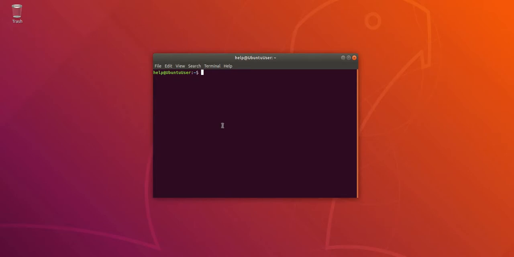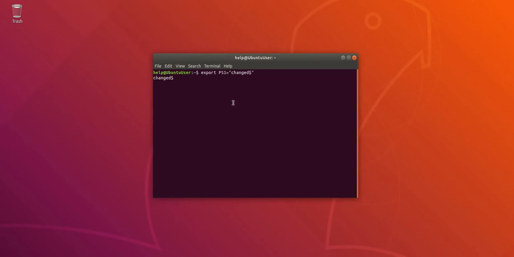Hello everyone, I'll be demonstrating how to change the prompt name of the terminal in Ubuntu. One of the ways is to use the following command: export PS1 equal to, and you have to type whatever prompt name you wish to use. So I'll be using "changed" with a dollar, and once you're happy, just hit enter. So as you can see, the prompt name has changed over here.